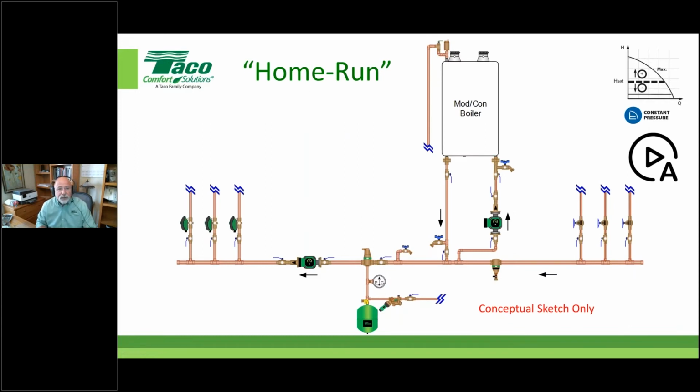And it's on something that's been kind of coined in the industry as a home run. A home run just means I've got supplies, there's 3 supplies with zone valves, and I've got 3 corresponding returns coming back. And all this piping I'm showing you is what's referred to as near boiler piping. So if I'm standing in a boiler room and I have a certain number of supplies and a certain number of returns all coming back right near the boiler, you can consider that somewhat of a home run or paralleled supplies and returns out and back, however you want to call it, just so you understand what I'm talking about.